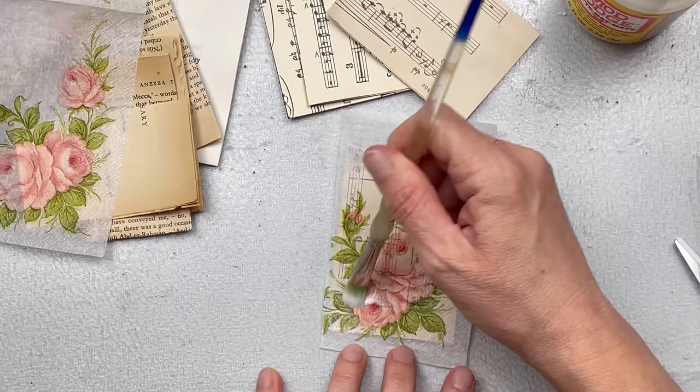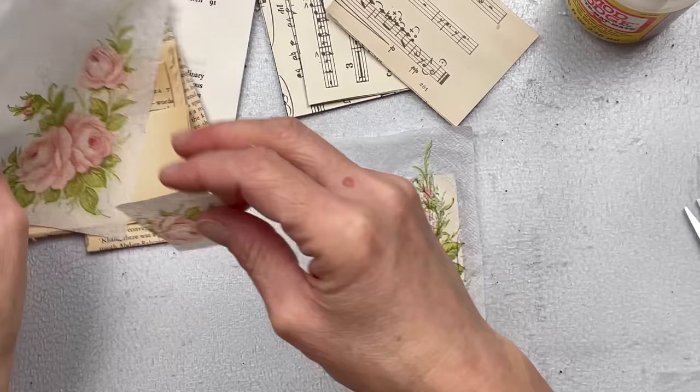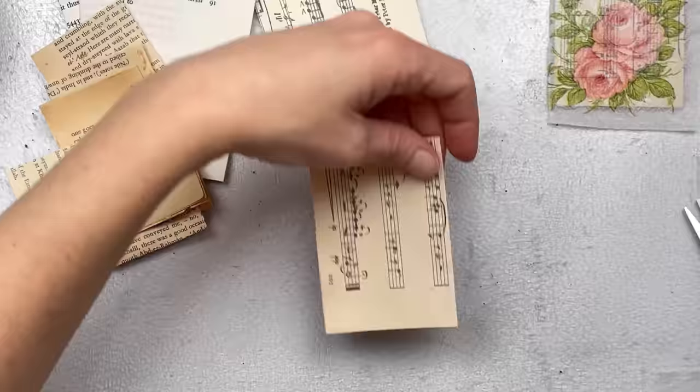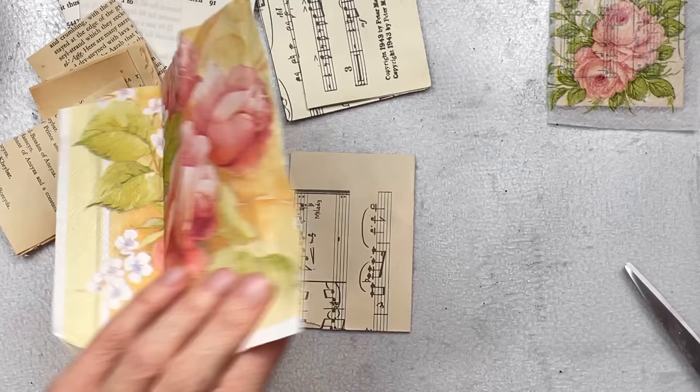Now you can see what I was saying earlier where you can see the music paper shining through from underneath the napkin, even underneath the roses, and I really love that look. I'm going to put this one to the side to dry and go on to the next one. I'm going to do the same process for the remainder of the tags using a different napkin.